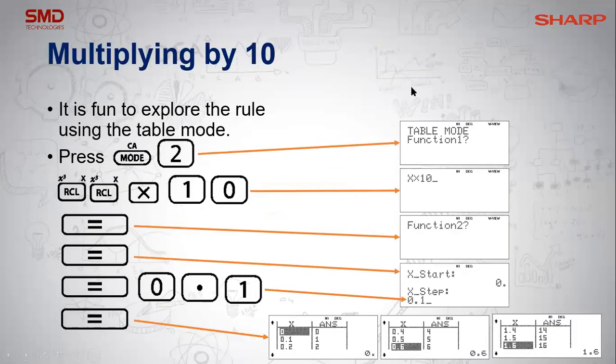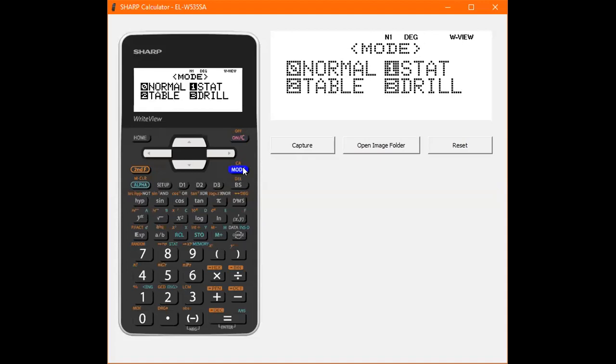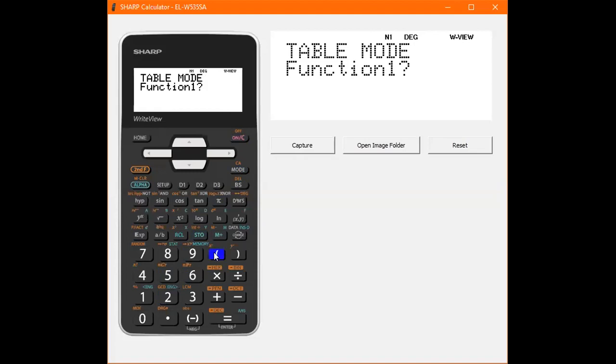Now, this is a really fun exercise to do with your students, to explore the concept of multiplying by 10 and finding the rule. So it's more of an investigation to figure out the rule. I love investigations, and table mode lends itself so nicely to that sort of investigation as well.